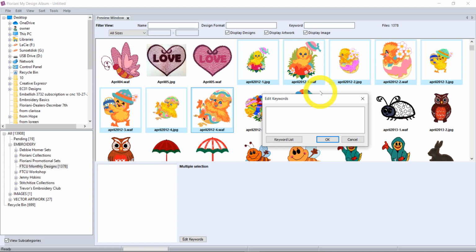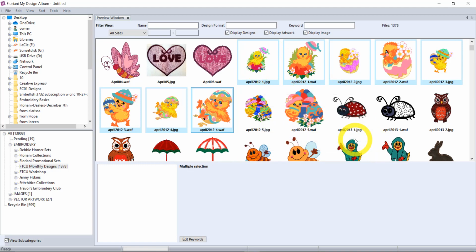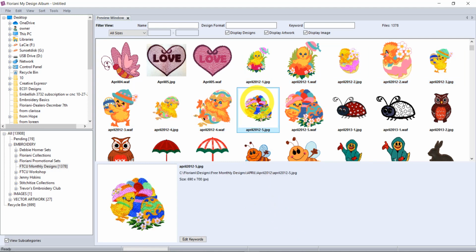My recommendation is that you do that first, and then you add specific keywords that are unique to specific designs, because I think that sometimes when you click save, it can almost overwrite the original keywords. And so you want to be careful when you're mass populating them. But the idea is you can put the word Christmas in a whole collection very quickly.